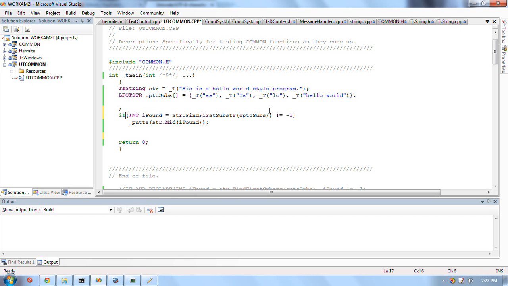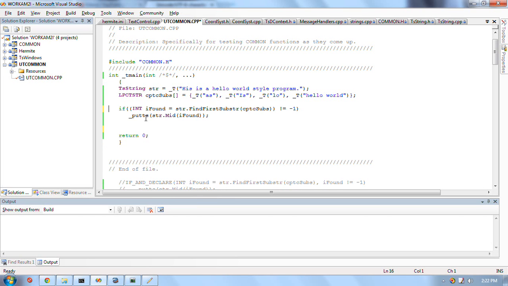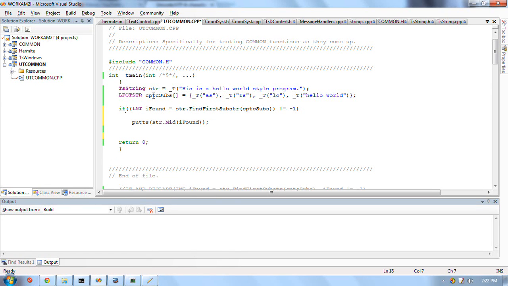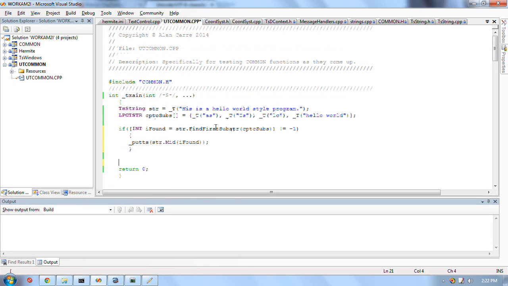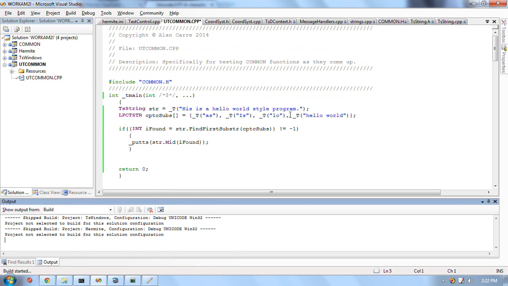Just have it in the scope of this, only valid in here, and then the I found can be used again outside here for another purpose. That would be great, wouldn't it? Problem is, it doesn't compile.